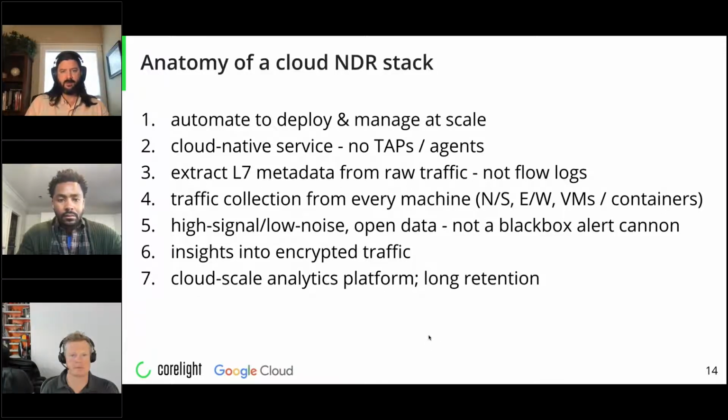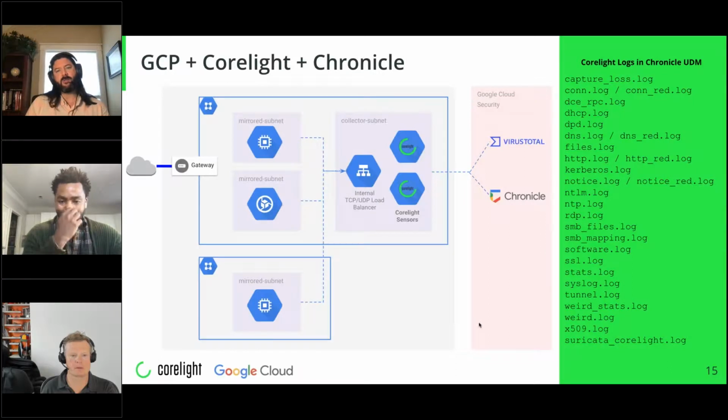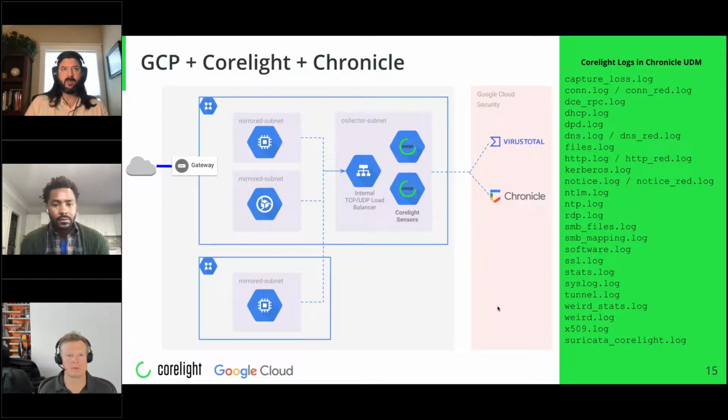Excellent. So now let's take a look at an example of an NDR solution with a reference architecture. In this case, we're seeing a deployment with both the source and the destination in peered VPCs. And in this example, we have a centralized collector model. So this way you can have instances in different VPC networks sending their mirrored traffic to a collector that's in a central VPC network. That way you only need the single destination collector.